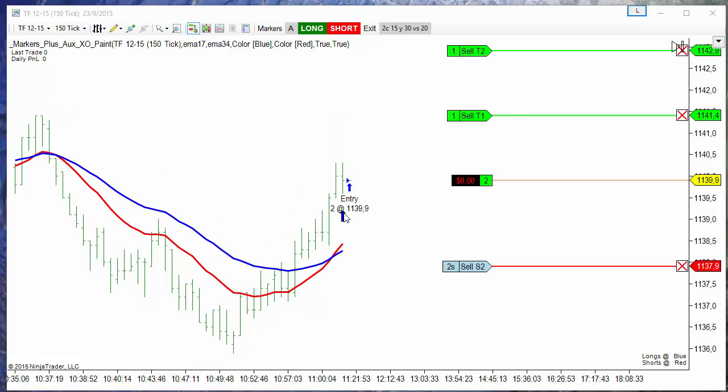Order filled. We have a crossover up and an entry.